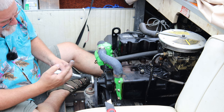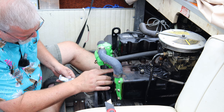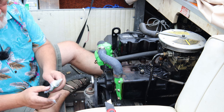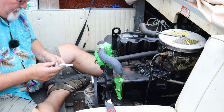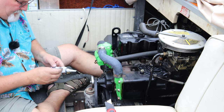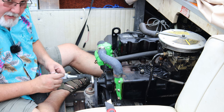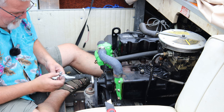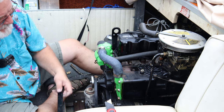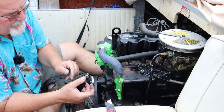And what I'm gonna do, this spill's good and thick. I just want to pack it into that hole pretty good. I'm going to cover the bolt pretty good. I think that'll seal it right up. And why I don't use, you know, a guy could use JB Weld. I wouldn't recommend it. I love JB Weld, but there may come a time when I want to take this back apart, and this will allow me to do that.